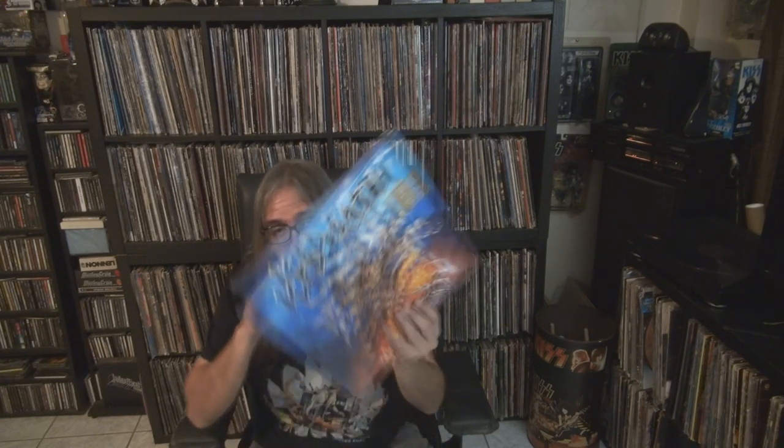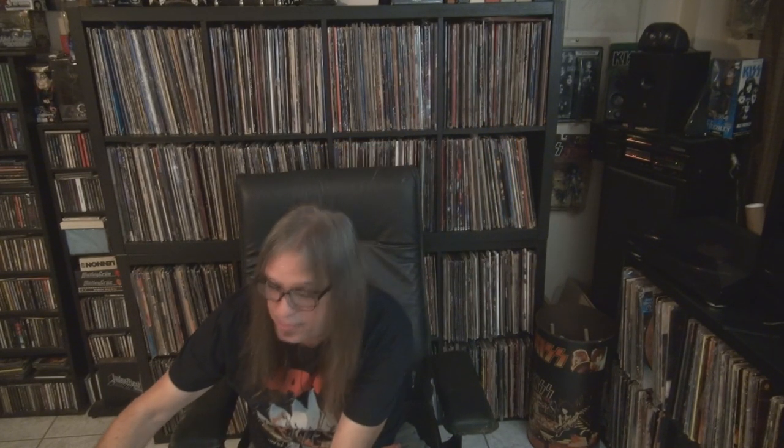So it's a total of five vinyls. The hype sticker reads: 20th Anniversary Edition — one of the most monumental live recordings in heavy metal history, including a 12-page LP booklet, a 60x60 poster, and the missing track 'Colors,' with fully dynamic vinyl remastering. Limited 5 LP box set. I've heard from some people this sounds even better than the CD, so I'm very much looking forward to listening to it.